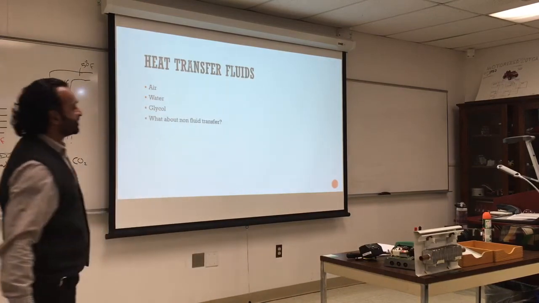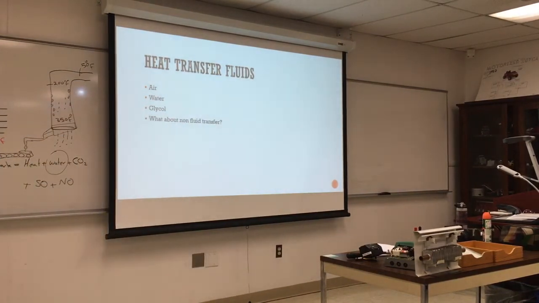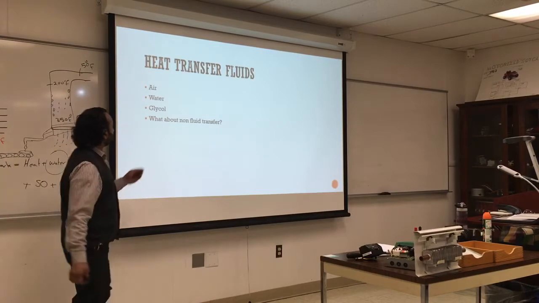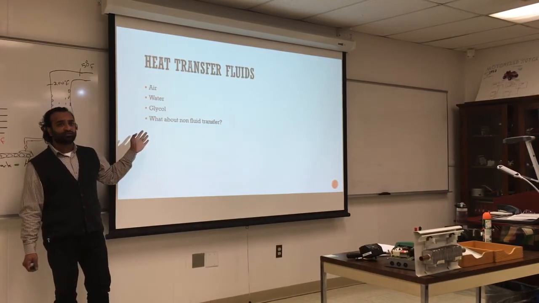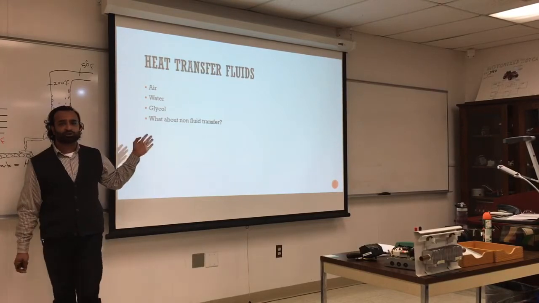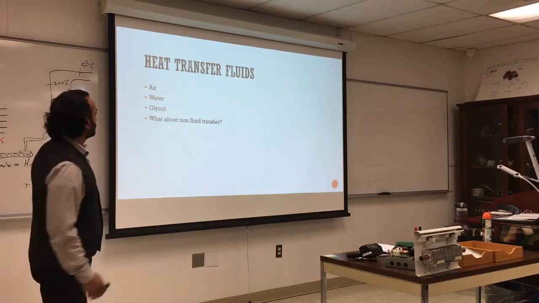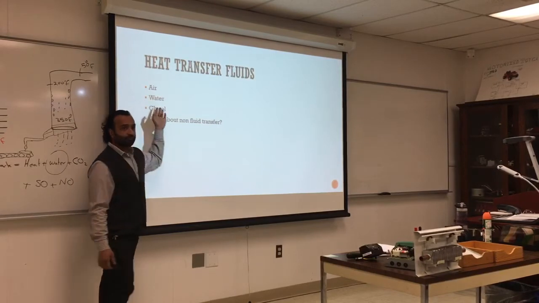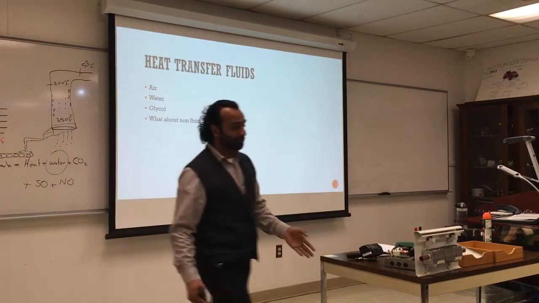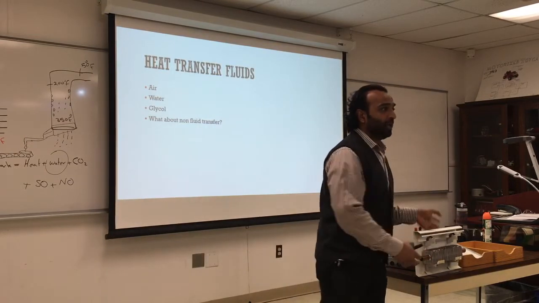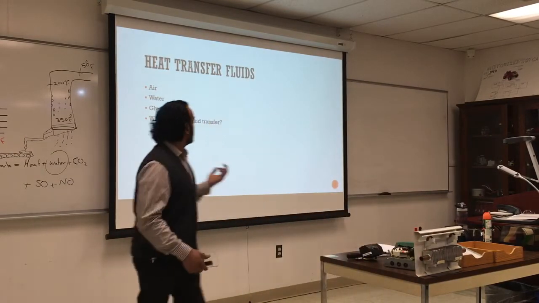So heat transfer fluids, you'll see that also in chapter 2 in the book. So these are the mediums, the fluids that we use to transfer heat from the source to where we need the heat. So we have air. That's for forced air systems. That's also what we have to circulate around the radiator. And that's what we actually are surrounded with, is air.